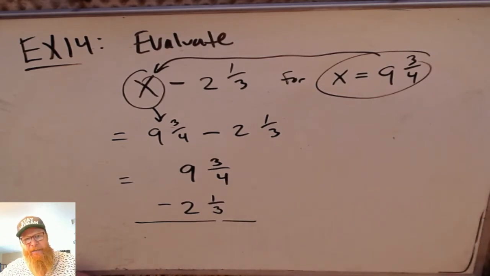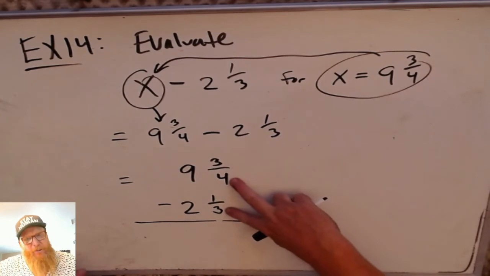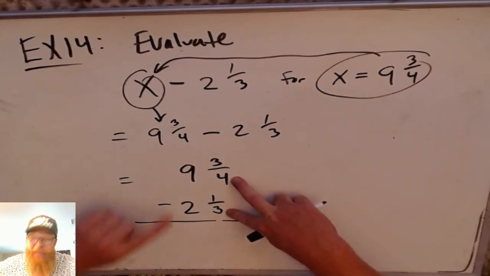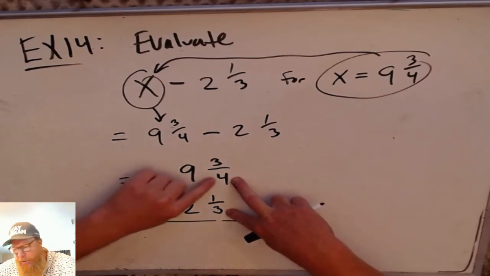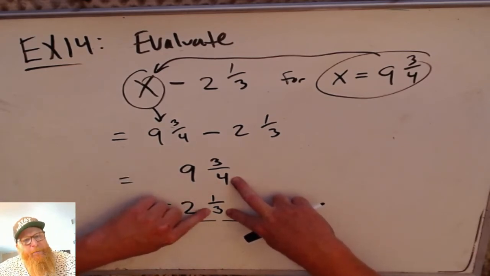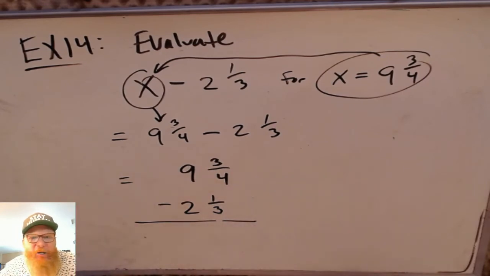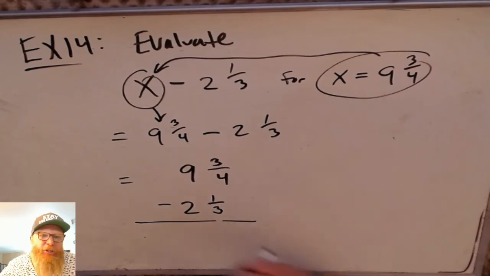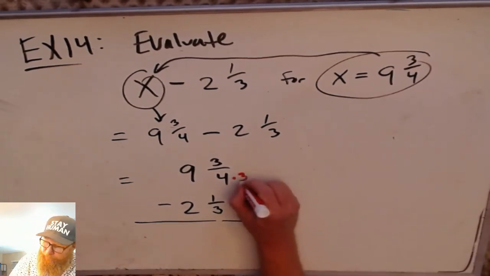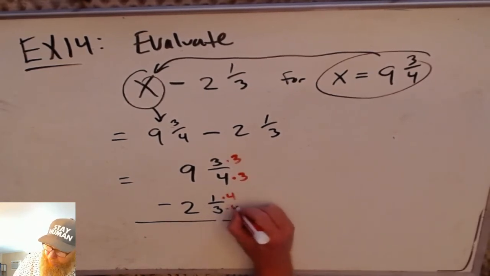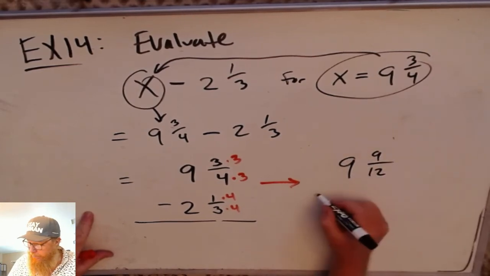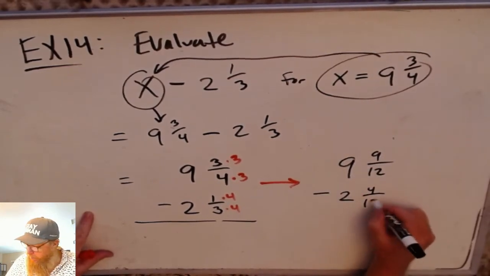What's the LCD? This one's just going to be 12. So this is the case where you do, in fact, just multiply them by each other. That's what we call relatively prime. 4 is not actually prime, but when you compare it to 3, it's what we call relatively prime. It means that 4 and 3 have nothing in common. So if the numbers have nothing in common, the only way to make them common is to hit them with each other. So you're going to get a 3, and you're going to get a 4. And so now we have 9 and 9/12 minus 2 and 4/12.